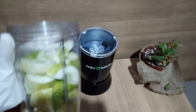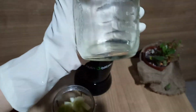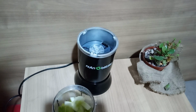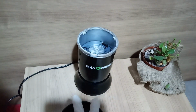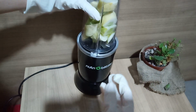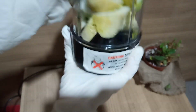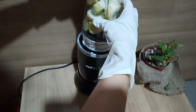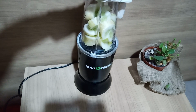So, okay, let's start. Hindi ko nilagyan ng water. Try natin na wala. I'll just test it first. Pero may nakahanda akong water in case hindi siya mag-work. So, dapat may water para hindi masyadong na-overwork yung motor. So, okay. So, ito yung Nutri Blitzer. Let's try. Wait. Tingnan. Alugin natin ng konti para bumaba siya. So, i-pulse lang muna natin. So, to pulse, ipe-press lang siya pababa.